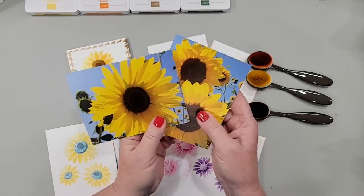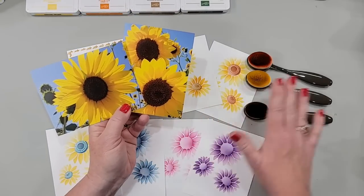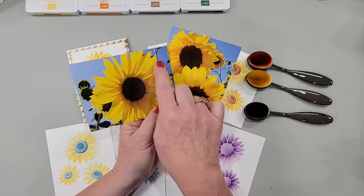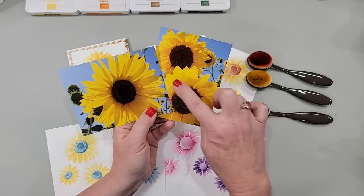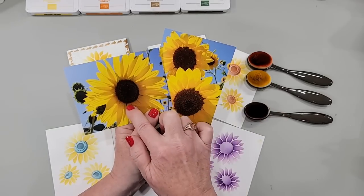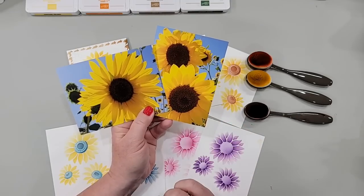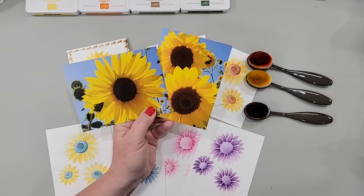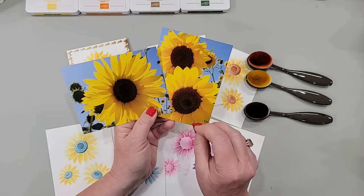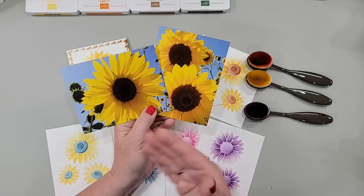And what it sort of reminded me to do as I was trying to recreate with these masks, my blending brushes, and my ink, was a reminder how the sun filters through the tips of each petal. Do you see how they're much lighter? And then as it goes towards the center, it tends to be darker from the shadows, and the center can actually be very, very, very dark. It can also be lighter. It just depends on the sunflower, the seeds. I think the state that the seeds are in as they start to pop open, they become lighter and then it changes colors a little bit.